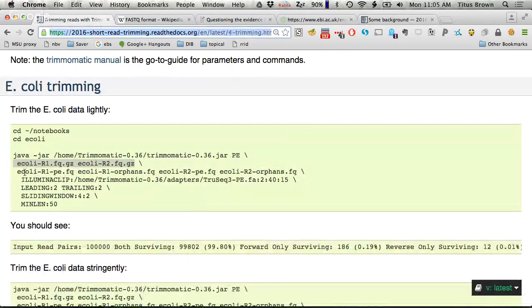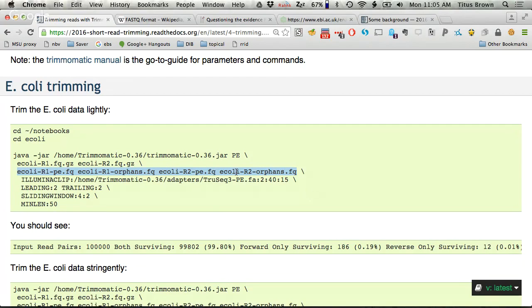And then you specify 4 output files. You're thinking, why are we specifying 4 output files? The first of the output files is the first read of each pair. The second output file is orphans resulting from the second of each pair being thrown out. The third file is the second read of each remaining pair.